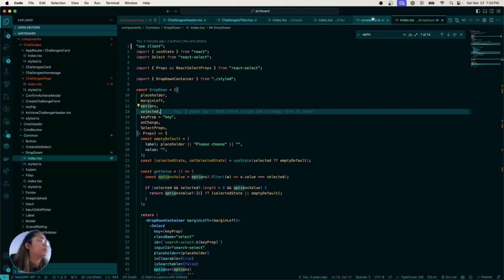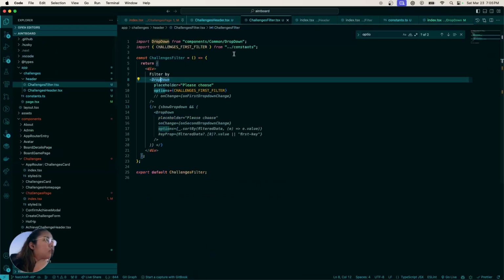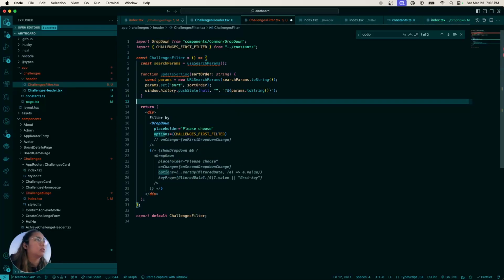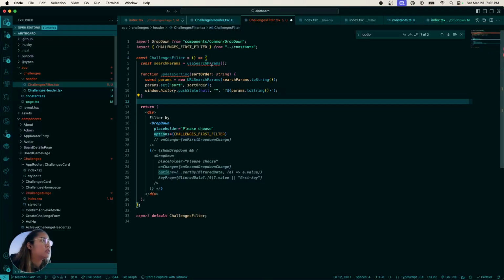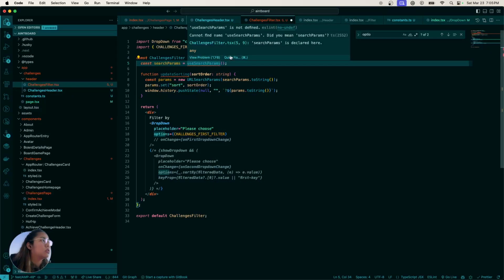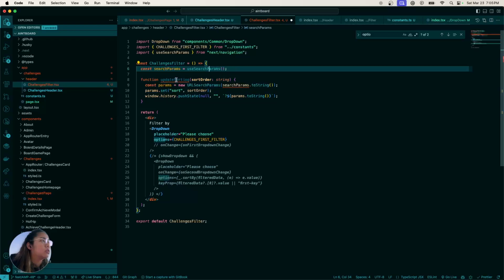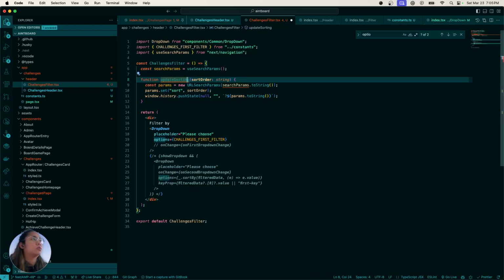Go to challenges filter. useSearchParams is from next/navigation. I don't want to use the old function. I want to do the arrow function. Update filtering.